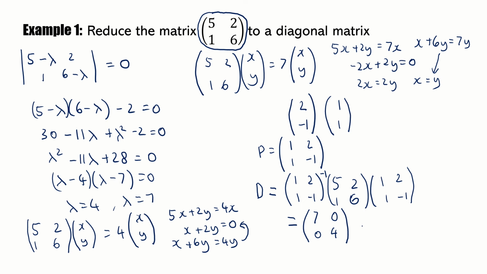However, unfortunately, this is not a fact that you can use to skip the process of finding the eigenvectors and finding the matrix P, because the matrix P is really important for establishing the relationship between the diagonal matrix D and the original matrix. And then also, what way around the two eigenvalues go in your diagonal matrix is decided by the order in which you place the eigenvectors to form your particular matrix P. And interestingly, that is all you need to know about how to do the process of diagonalization.